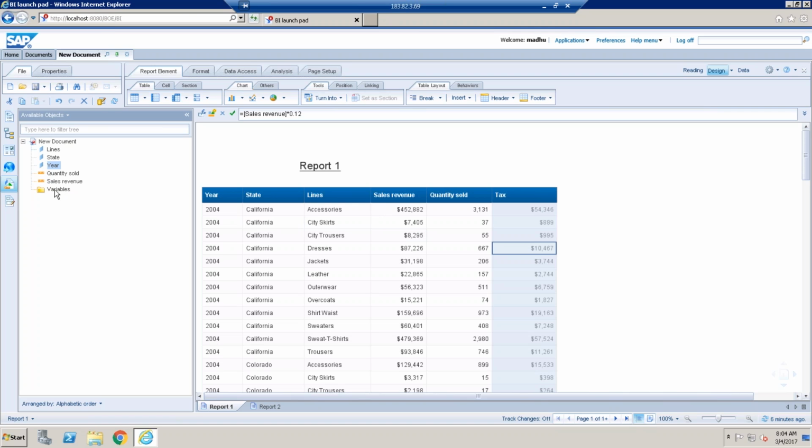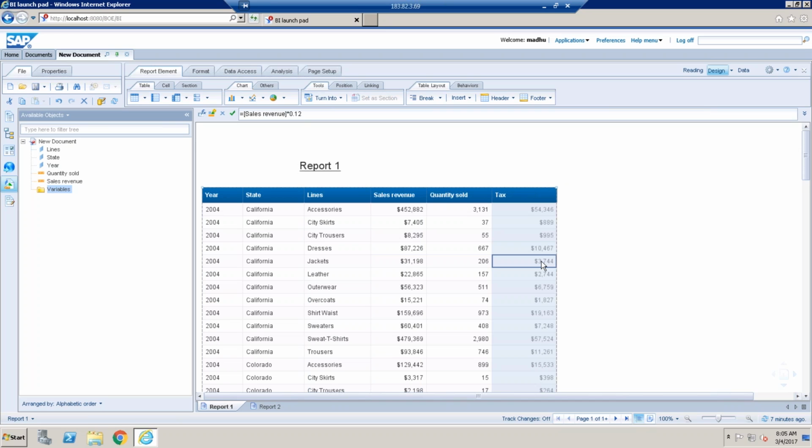Currently under the variable nothing is showing. Now whatever formula I have written, I am trying to change it into a variable. If you select any row, that is mapped to the object, but this column is mapped to the formula.